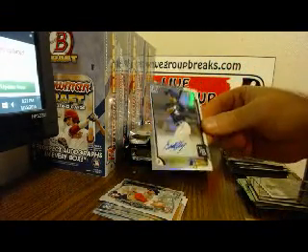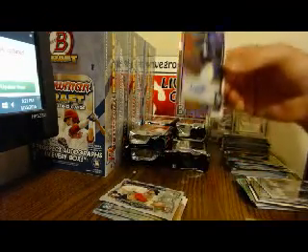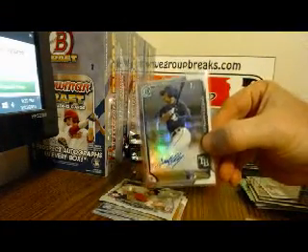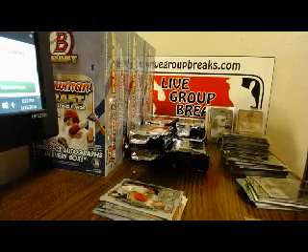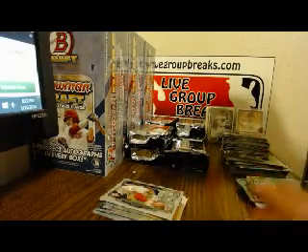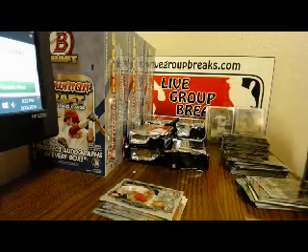Garrett Whitley. This one's a pretty good one here. Refractor autograph, Garrett Whitley for the Rays. Out auto. So we're looking at three decent teams there in the out hit. So DBG, you're sitting there saying you don't got any hits. You're loaded up again, right from the backside.